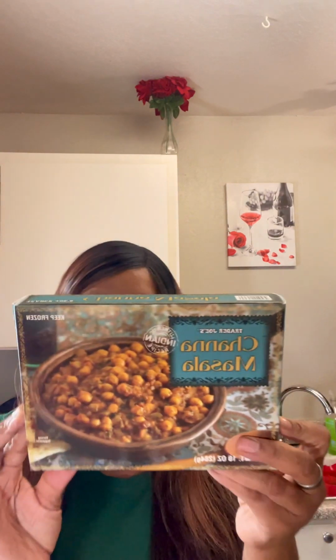And then I got these. I wonder what they make these with. Are these with garbanzo beans? Let me see, you guys. Oh, chickpeas. Okay, so I got the chickpeas also. And then I got me some corn. So I wanted some corn also. And then I'm just gonna show you all the Indian food that I got, okay? So I got a lot of extras. You know, I can't go in the store and just get one thing. I always gotta get extras.